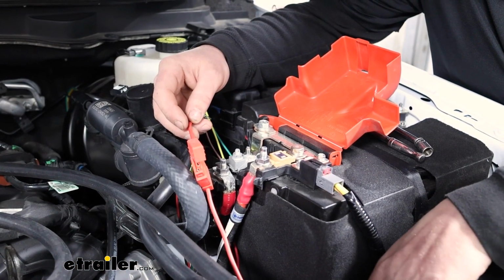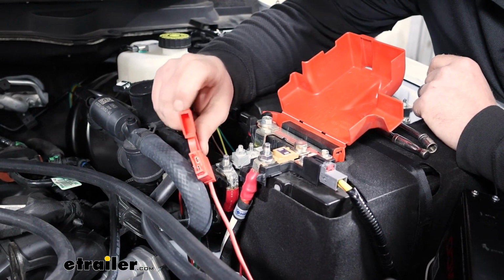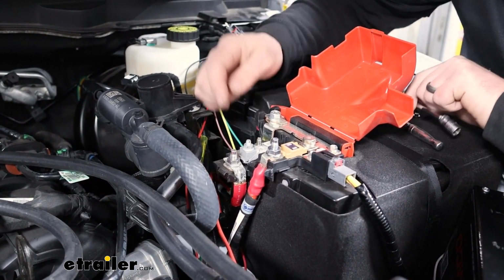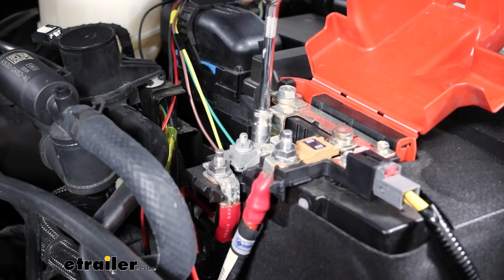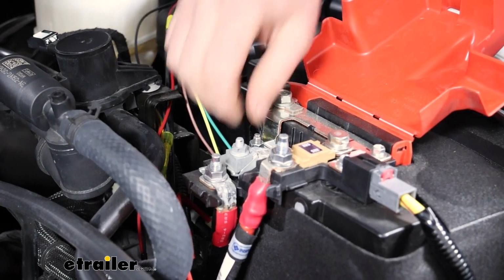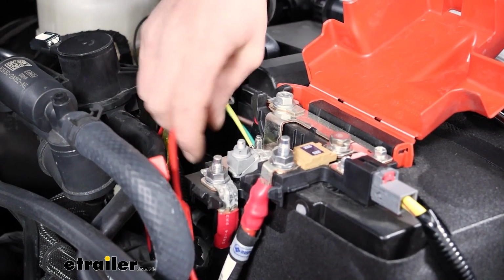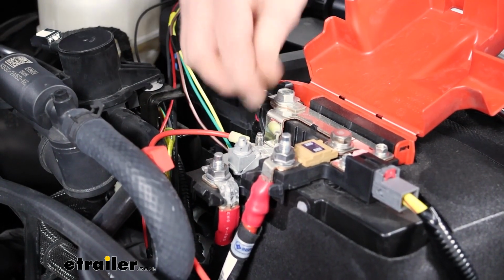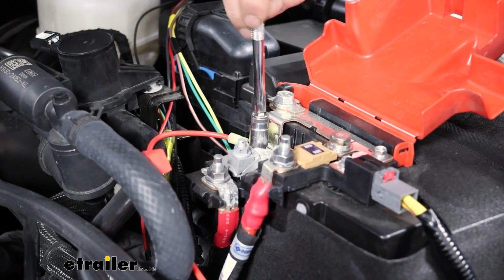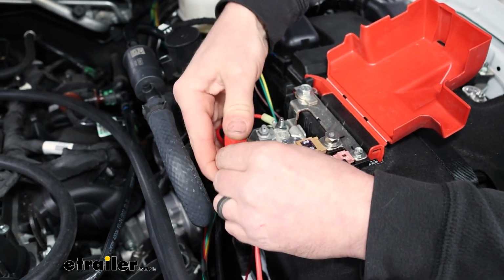In the engine compartment, our charge line comes right up through here, and this is going to get hooked up to the positive battery terminal. When you're hooking this up, make sure the fuse is not installed. Once we have it connected, you can pop it in there and close up the cap. But I'm going to hook it up to this post because it's kind of an empty post. It'll work out real well. So I'm going to remove the nut using a 10mm. We'll just slide right over, and we can tighten it back down. Now we can take the included fuse, push it into place, close it up, and that's really all there is to that.